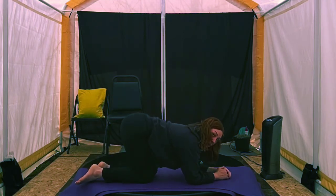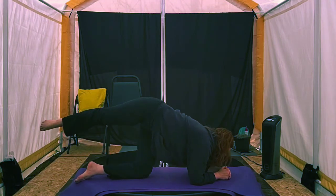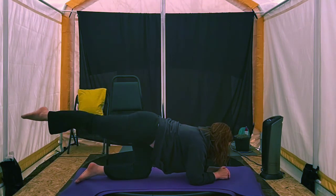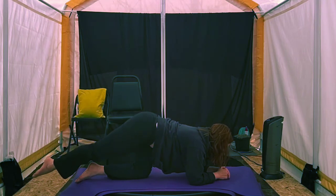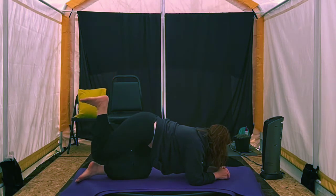So I'm down on all fours. I'm going to straighten my leg. I'm not going to lift my hips. I'm going to keep my hips dropped. And I'm going to squeeze from the bun. Two. Three. If I'm doing bent leg, it's heel to the ceiling.